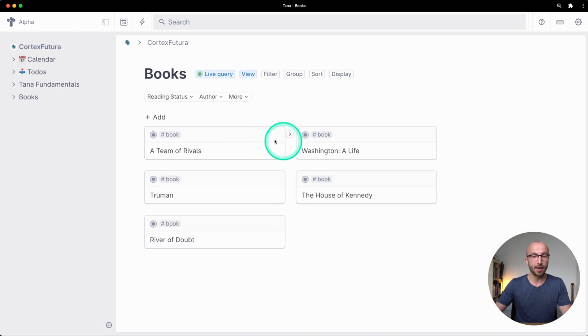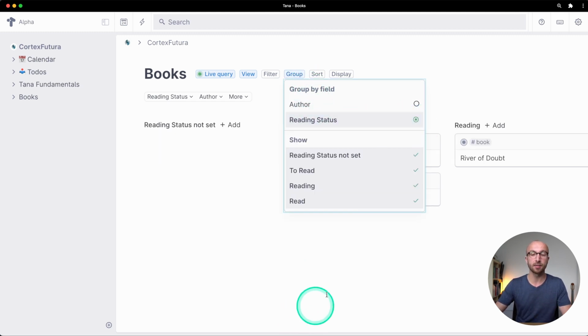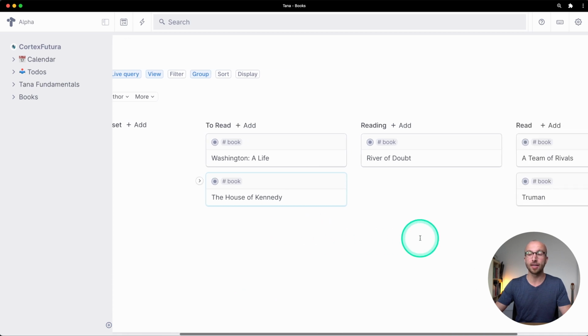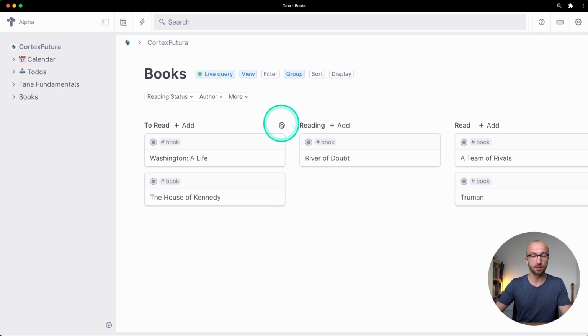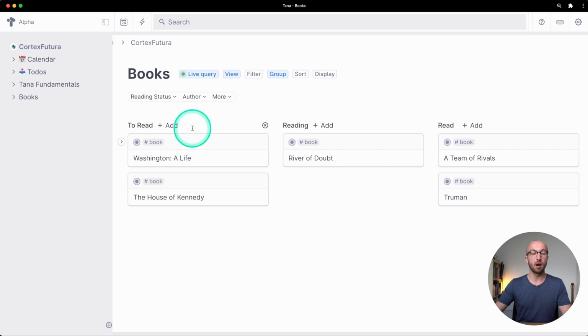I have now cards for every book, and you see here I have a group button. If I click that button, I can group by a field. So I can say reading status, and now I have a nice Kanban board. Let me quickly remove the reading status not set here, where I have books that are to read, those that I'm currently reading, and those that I have read.